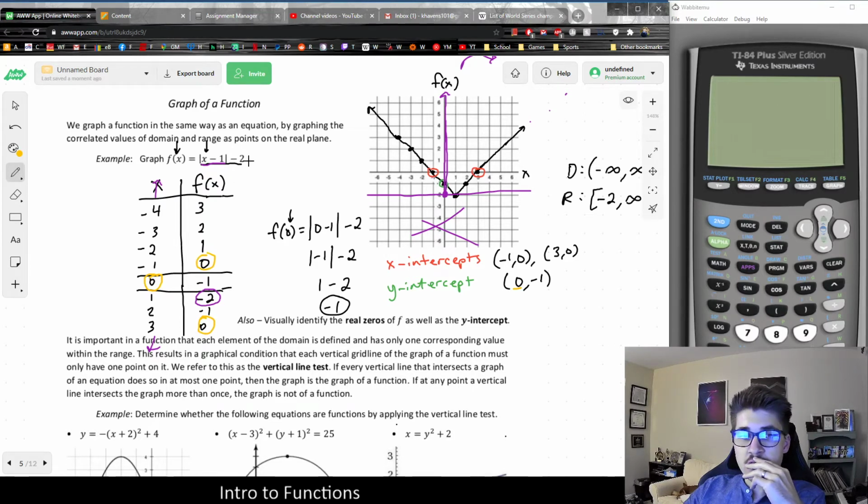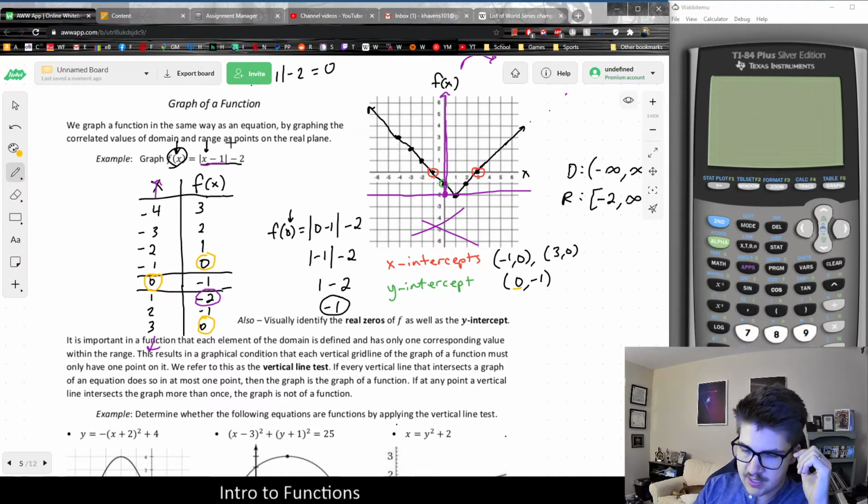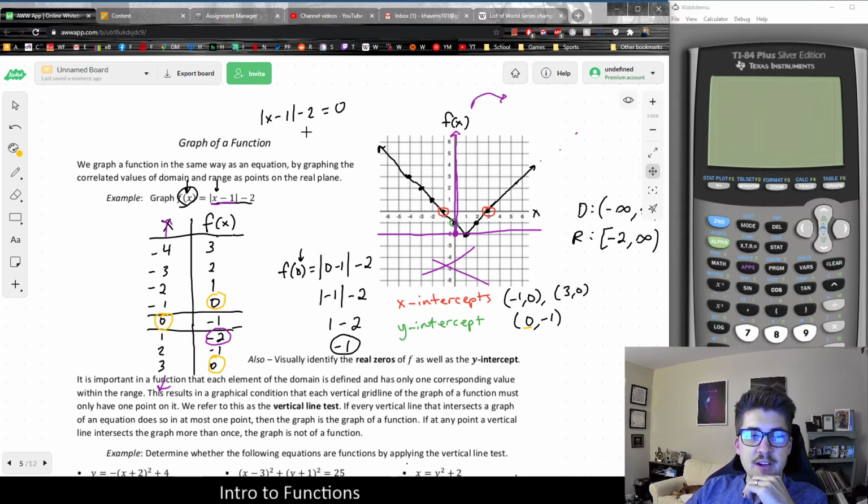And so you can do that by taking your equation and setting it equal to 0, taking your whole function and basically changing f of x, this whole thing, to one big 0. Sorry, you can't see that. And then I would need to figure out the answers to this equation, which, reviewing your intermediate algebra, you could add 2 to both sides and then apply the absolute value equivalency, which translates to plus or minus 2. And then if I add 1 to both sides, I would have x is equal to 1 plus or minus 2.